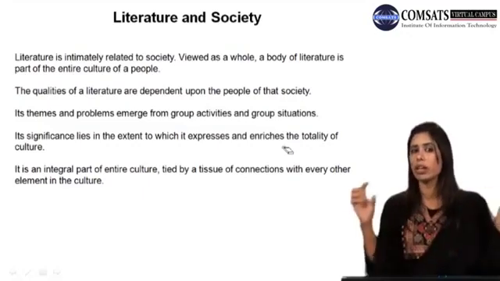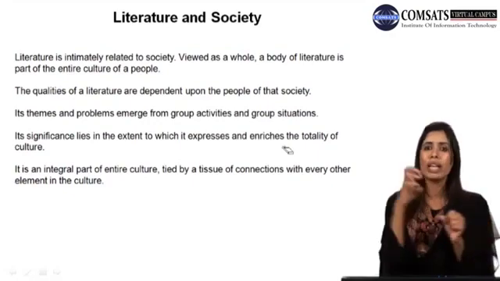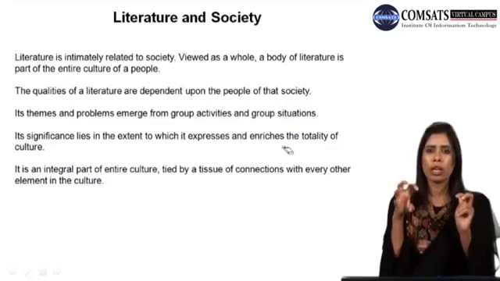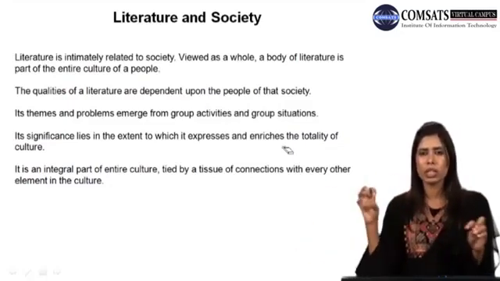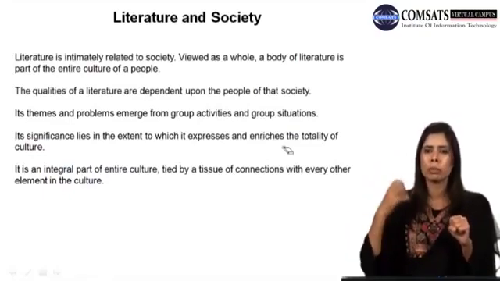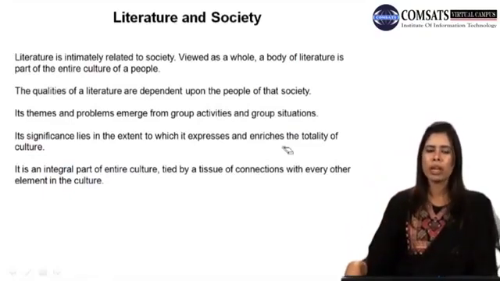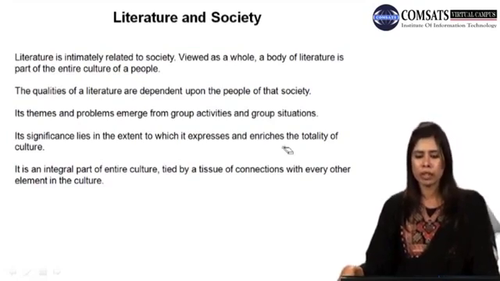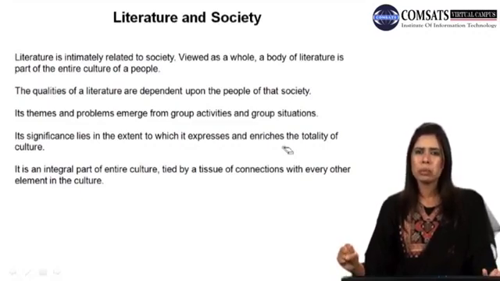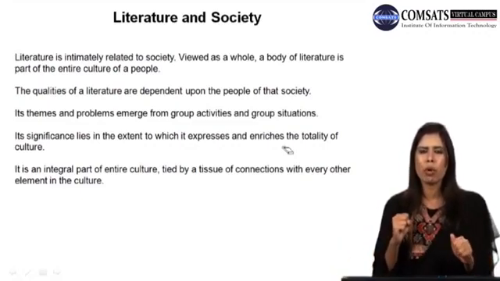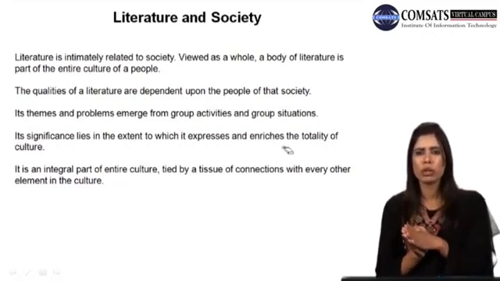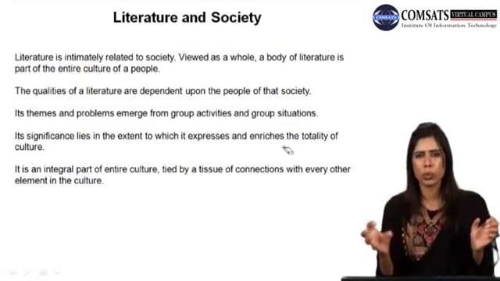Again we are referring to the same concept of literature as biography. It depends upon your people, your individuals, what kind of people you have in the society, so that literature is about them. It is dependent upon the people of any particular society. Its themes and problems emerge from group activities and group situations. Basically, whenever we talk about any particular theme or problem in any work, the focus is usually on group activities and group situations.